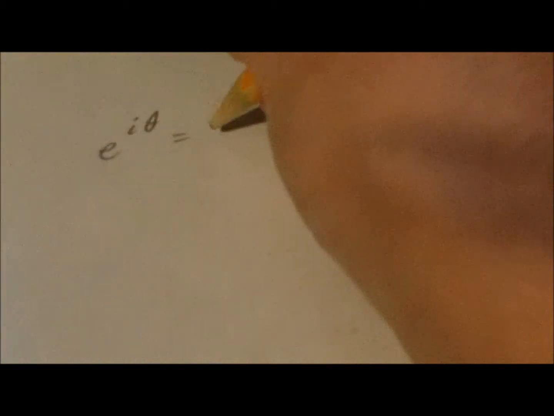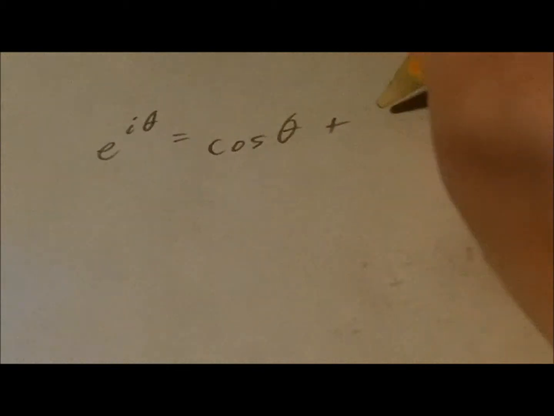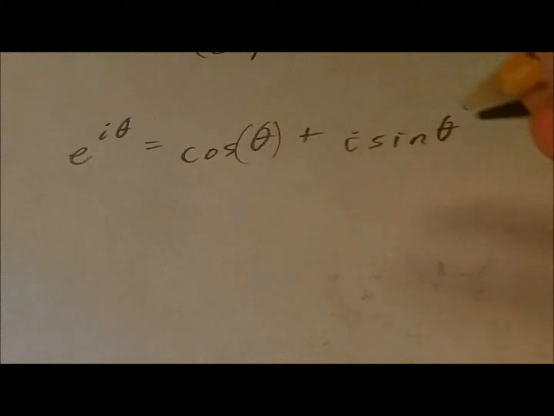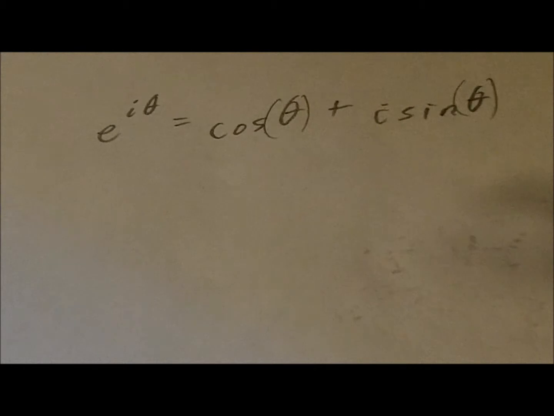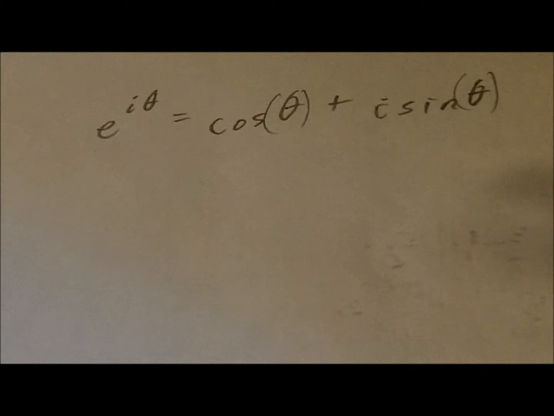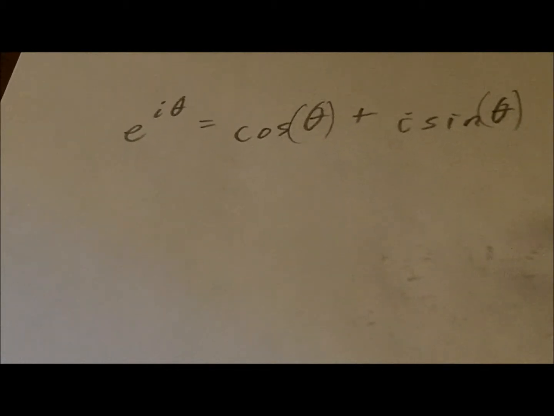Now, in order to understand this, we need to use Euler's formula, which, if you've seen my series on the natural logarithm of 1, which I hope you have, you'll understand why and how e to the i theta equals cosine theta plus i sine theta. Which is arguably, in my opinion, the greatest formula of all time that has been developed as of yet in mathematics.